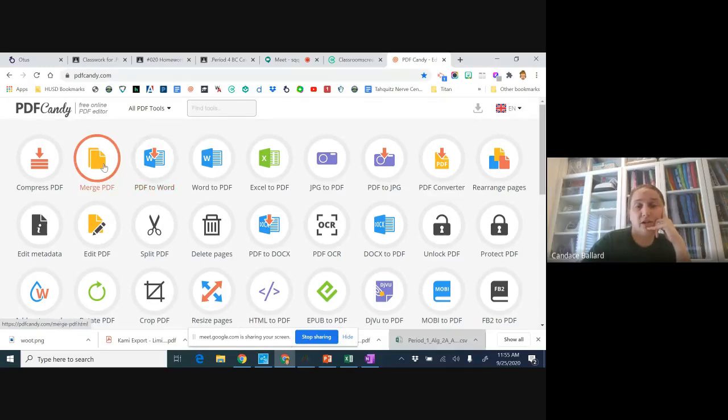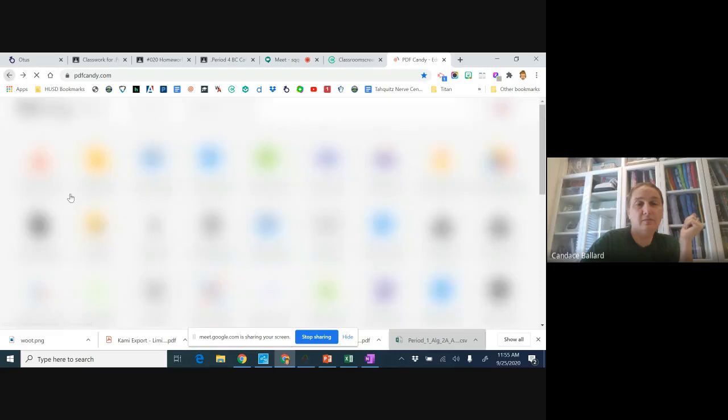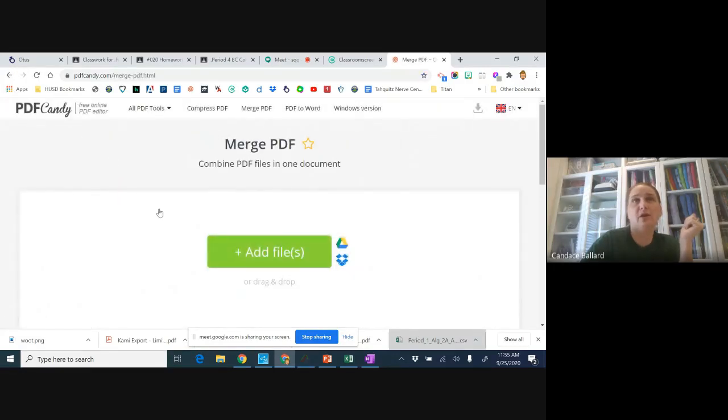So if you guys know very well how to merge something together, right? You could merge, if you're doing Cami and you had some stuff you wrote last week and you want to merge it with new stuff from this week, it does have a limit a little bit. So maybe go through and first grab whatever file that you wrote the new stuff on, delete pages, okay? So delete pages, and then take that new file and merge it with the old file. Okay, so you can use PDF Candy totally to do all of that.